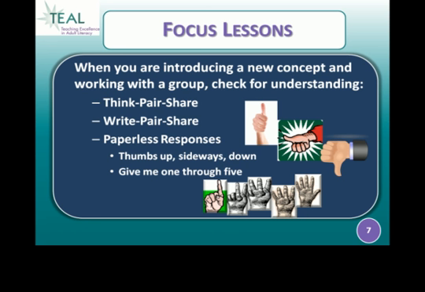A similar activity is to ask them to give me 5. This asks students to use their fingers to give a Likert-type scale of responses. For example, a 5 is, hey, I got it, I can start working on my own. A 4 is, I think I got it, but I might have a question. 3 is, I could use a partner to help me on this. 2 is, I'm not clear. And 1 is, I need to hear those directions all over again. This is a good way, without asking the student to verbalize, for you to determine who understands and who needs extra help.